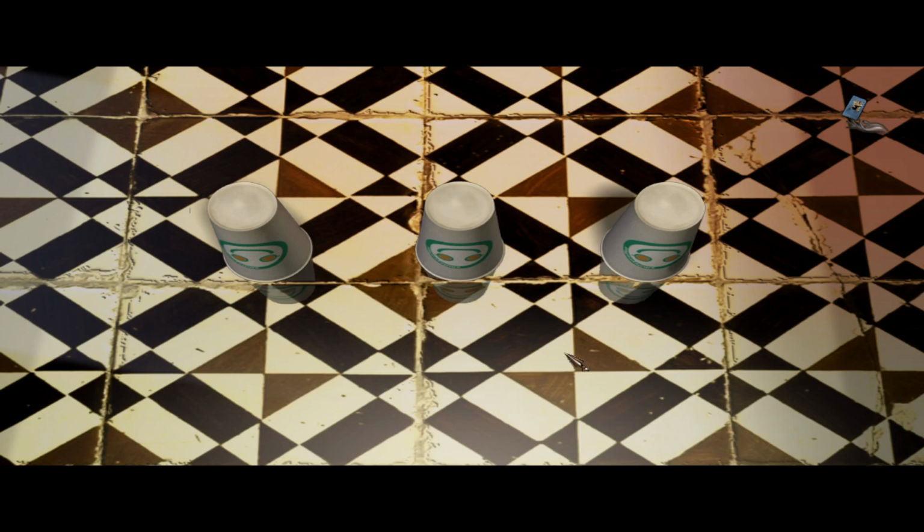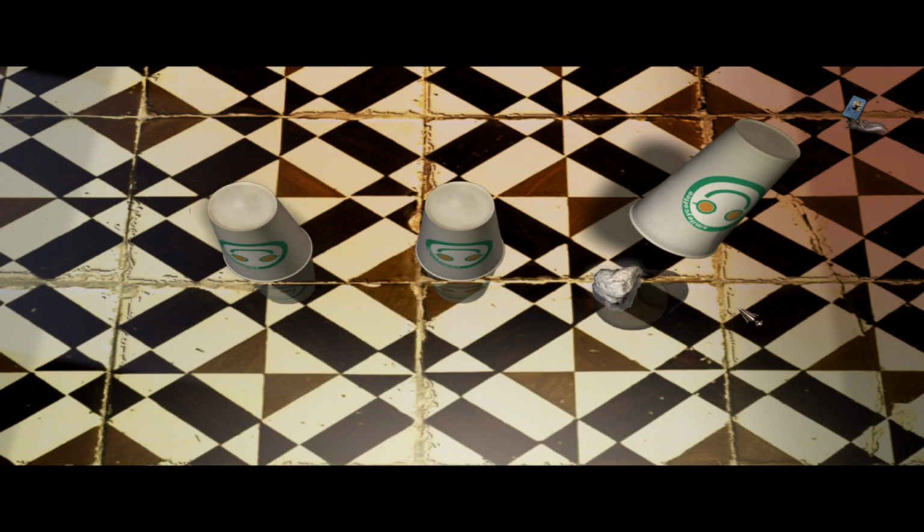Okay, I need to figure this out. I've written it down. First thing first. The man's working. Why would he gamble? Duh. Okay. 2 and 3, 1 and 3, 1 and 3, 1 and 2, 1 and 2, and 1 and 3. Wait a second, he was only allowed to move the cups that didn't have the ball in for the first time. So if he does 2 and 3, the ball isn't in there, right? So if it's number 1 and he switches it with 3, then he switches it back with 3, then he switches it with 2, then he switches it back with 2, then he switches it with 3, so it's number 3. I'm awesome.